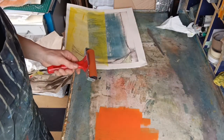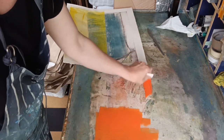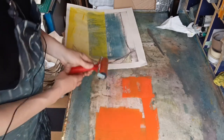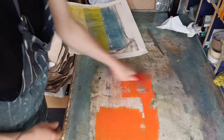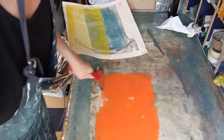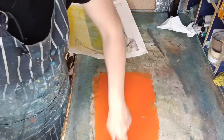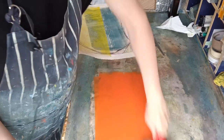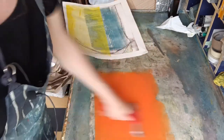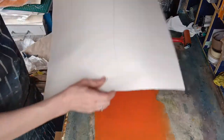Right, so I'm going to need to roll this out a little bit more to do that. I don't want to get too much of this colour all over the middle of this piece. I just want the line. So I'm going to roll it out pretty thinly. With this technique, if you roll it out thickly, when you press onto the back with your tool, your implement, it tends to stick onto everything. I don't really want that. Okay, let's try that.